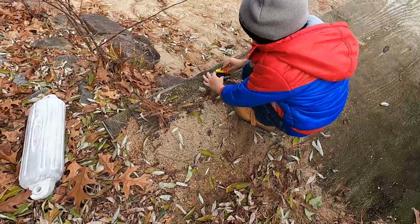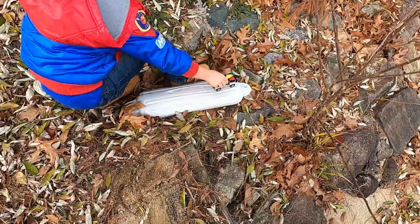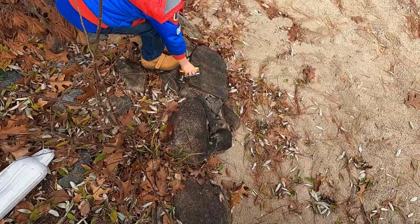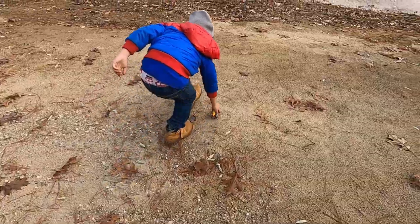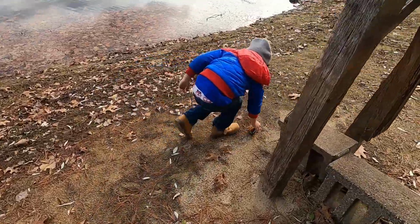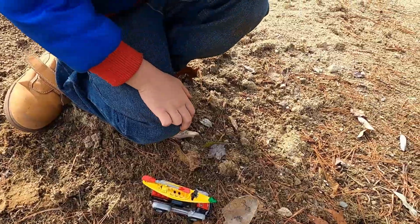The buoy of doom. I'm ready. Whoa. Whoa, there's a river. Whoa. You made it. Oh boy. Wow, that is a big old piece of glass. Put that up on the dock.